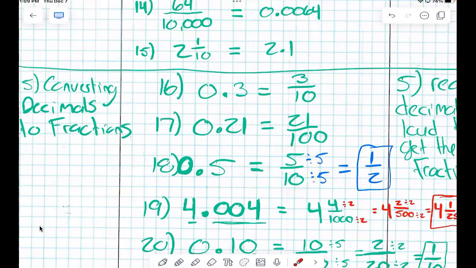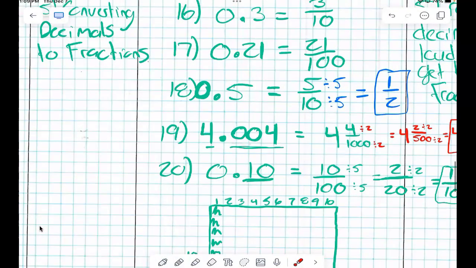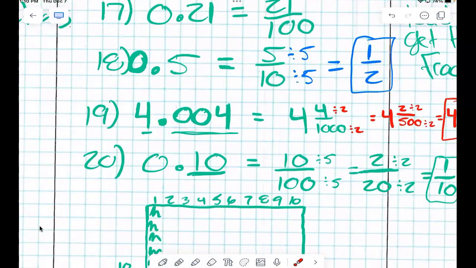How did I get to 1/2? Reduce. Reduce or simplify, right? Yes. So simplify. What if you have a number before the decimal? Do we just write that number as a whole? Yes. You guys cool?